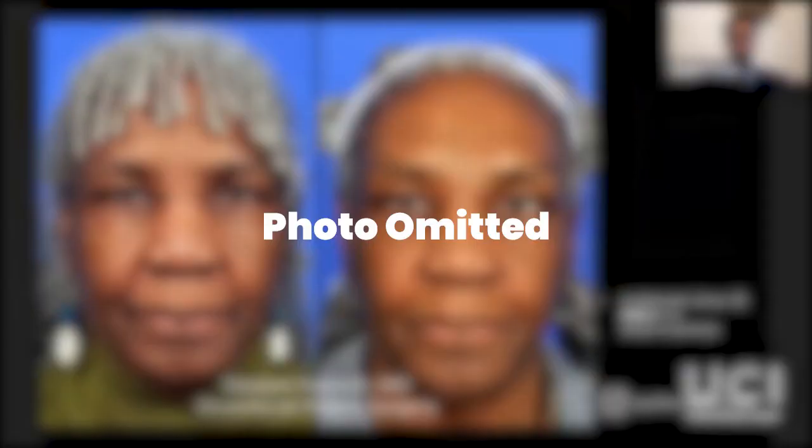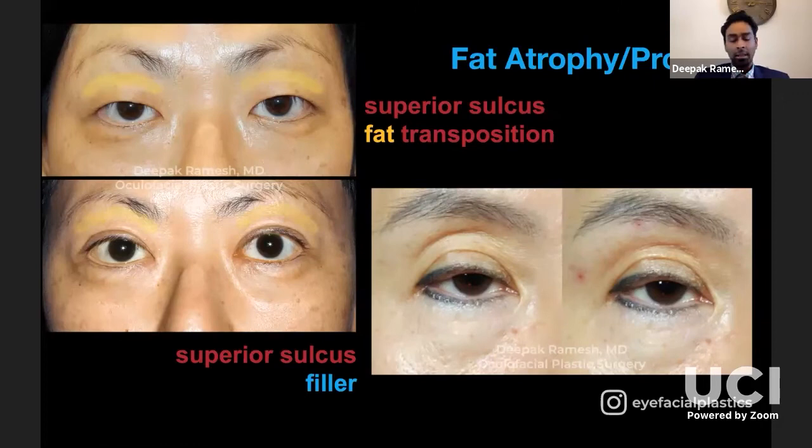That is a good question. In Asian blepharoplasty, I may remove a tiny little bit of fat because those patients tend to have so much fat — subcutaneous fat, suborbicularis fat, fat within the septum — so they don't miss removing a little from the pre-aponeurotic fat pad. Almost never in other patients do I remove pre-aponeurotic fat. If a little is pooching out at the end of surgery, I may touch it with the bovie to encourage it to retract. I've tried moving the central fat pad superiorly to attach it to the brow fat or redistributing the volume laterally, since people eventually get volume atrophy particularly in the tail of the brow. Given it's a vascularized healthy fat pedicle, I try to use it rather than throw it away.